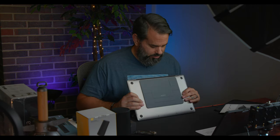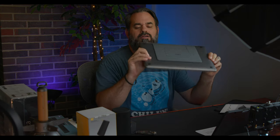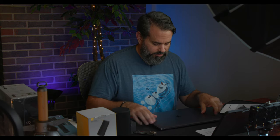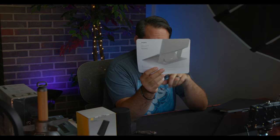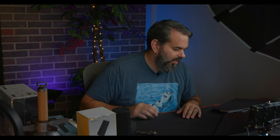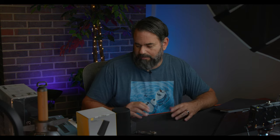It doesn't stick up very high, but it sits up higher than the rubber bumps on the bottom of the laptop. If it were as thin as those rubber bumps you wouldn't have the rocking issue, but it's just a bit thicker. They're using it on the MacBook Air in the picture, so maybe with the MacBook Air or the 13-inch MacBook Pro it would be better. For the 15-inch, I don't think it would work for me. Let me know what you guys think in the comments.